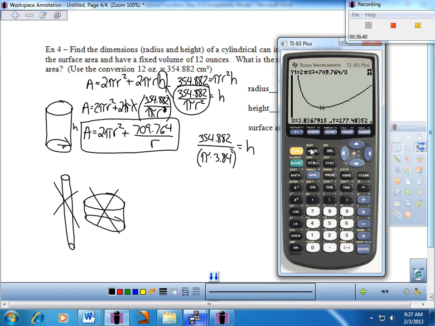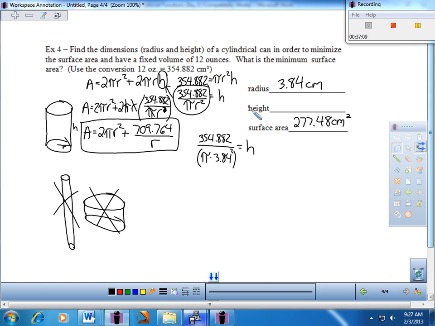And let's, as I said, get that last piece. 354.882 divided by, and again, you have to do it in parentheses. I'd hate to see you do all your math right, and just because you type it into the calculator in a way that it misinterprets, you would get the wrong answer. So it'd be a shame. So just do that piece right there, and then we hit enter, and that's what I'm looking for, about 7.66. Okay, so that's what I have. Okay, good.